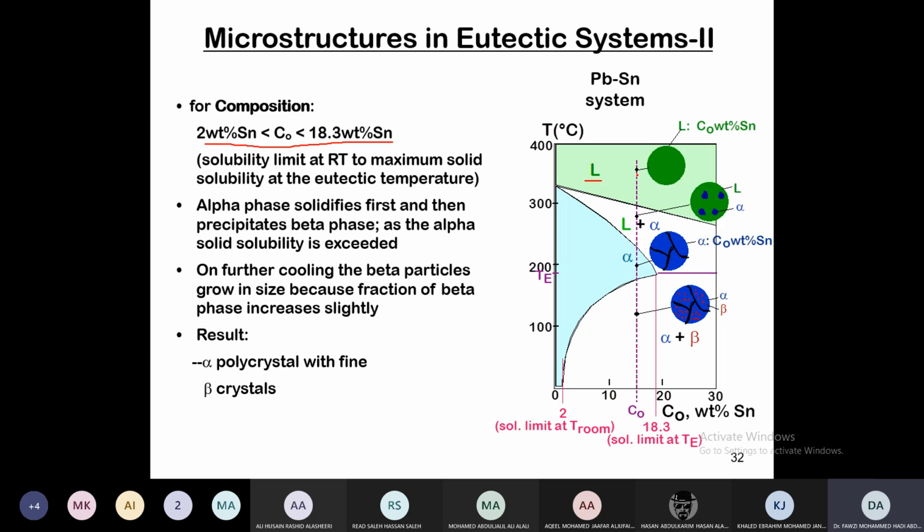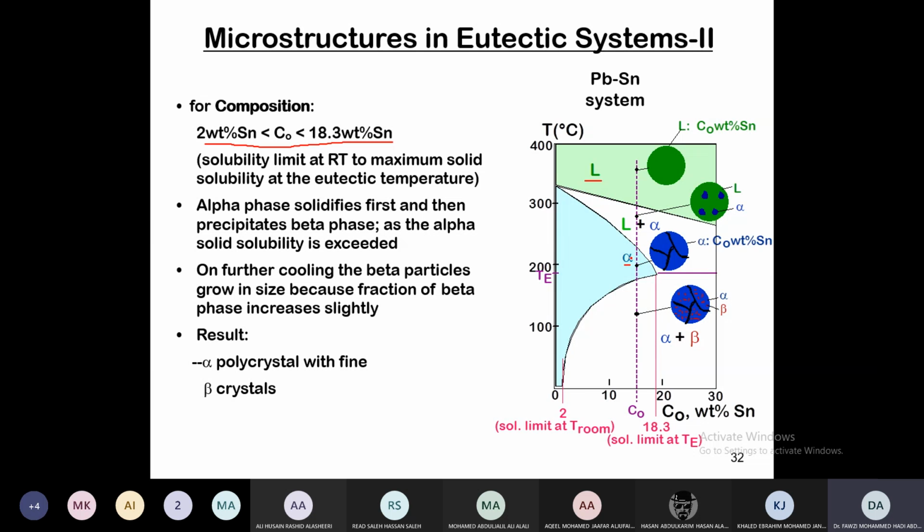So if we cool down, nothing is going to happen until we hit the liquidus line. Once we hit the liquidus line, we are cooling down further. The solid phase, the alpha, is going to develop in the material in different orientations. And they are going to grow. Once they are formed, they are going to grow bigger and bigger until we hit the solidus line, sorry. And here everything turns into the alpha solid solution.